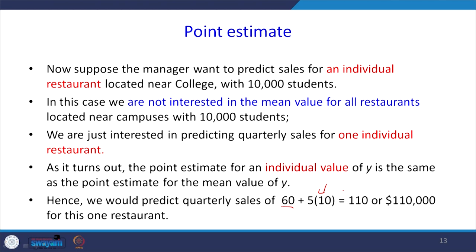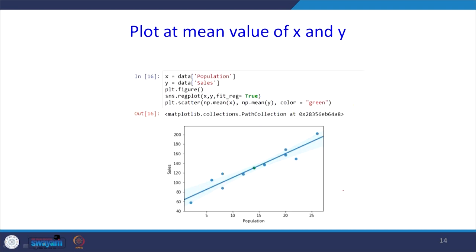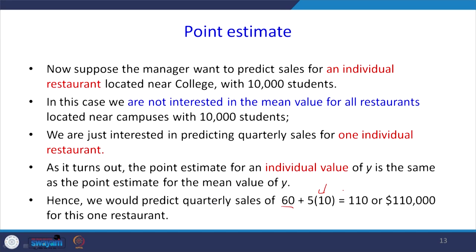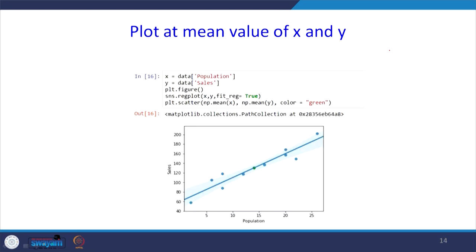So, what I am saying is that for a point estimate, the value for the confidence interval and the value for the prediction interval are the same. You may see the similarity here. When you go for hypothesis testing, you see x bar plus or minus z sigma by root n. This x bar is nothing but our point estimate. Whatever value we get after substituting 10, that is 110, is only a point estimate. A point estimate is not a reliable one, so we need an interval estimate. In the hypothesis testing context, x bar plus z sigma by root n is the upper limit, and x bar minus z sigma by root n is the lower limit. How we find the upper limit and lower limit in the regression context, I will explain in the next slide. First, we will plot it.